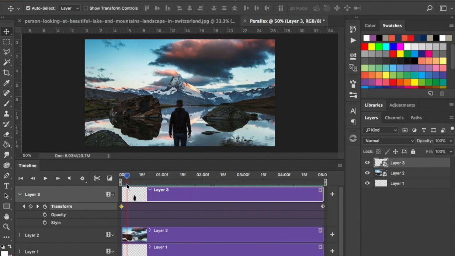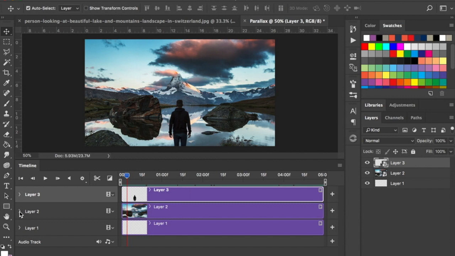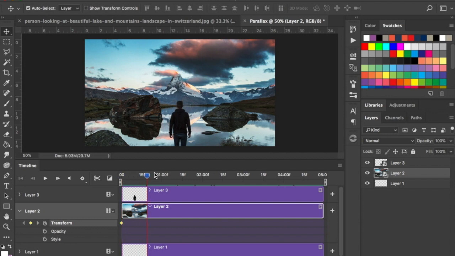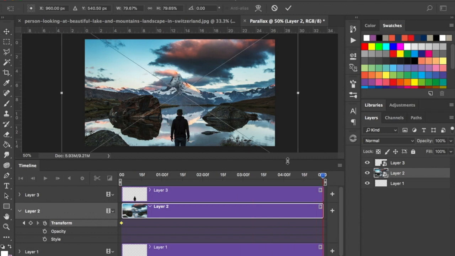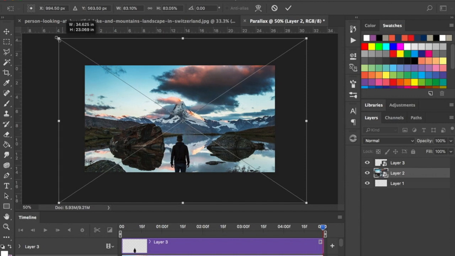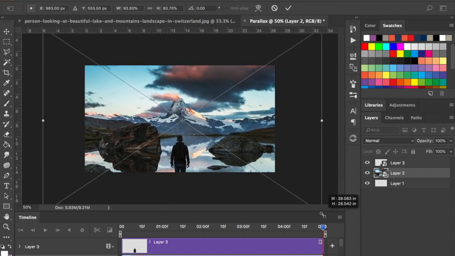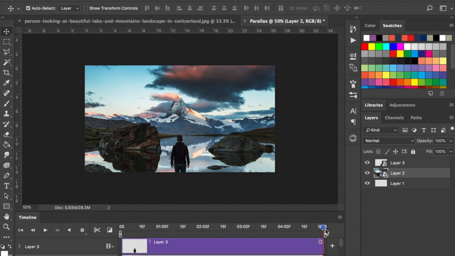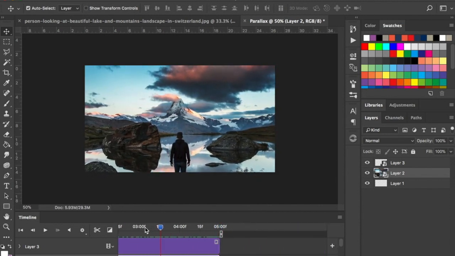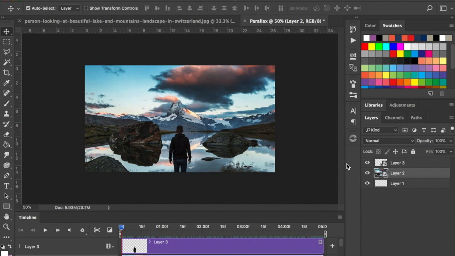Now let's do the same for layer number 2. Drop-down menu on layer 2. Make sure the handle is all the way at the beginning, and you're going to click Transform again, drag the handle all the way to the end, click Command T, and I'm going to make the background bigger. Not too much, because again, I'm just going to see if it's subtle enough. I was going to make the background bigger, but I think it works fine. Don't mind my dog again.